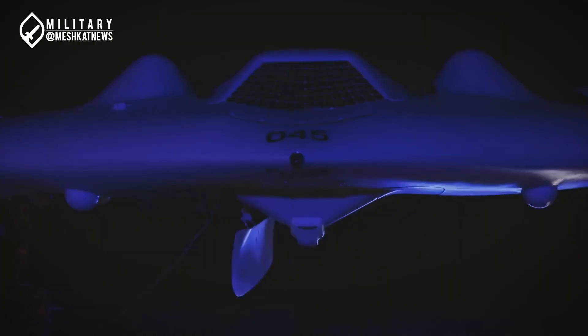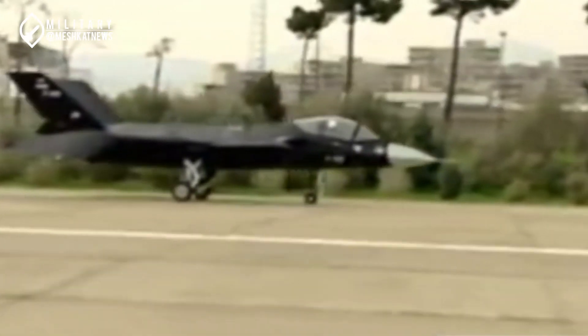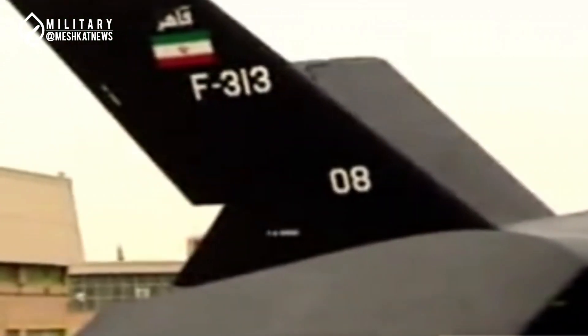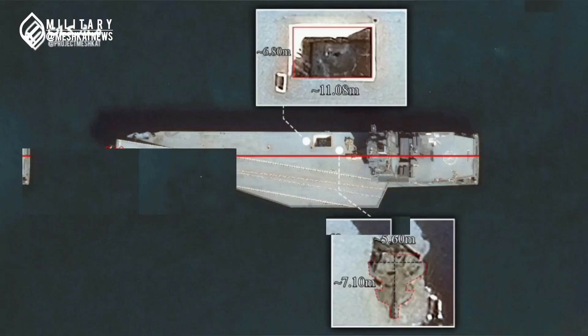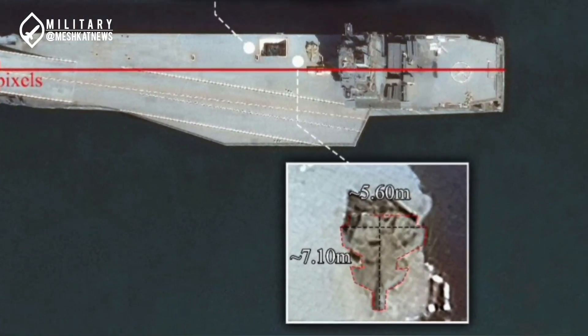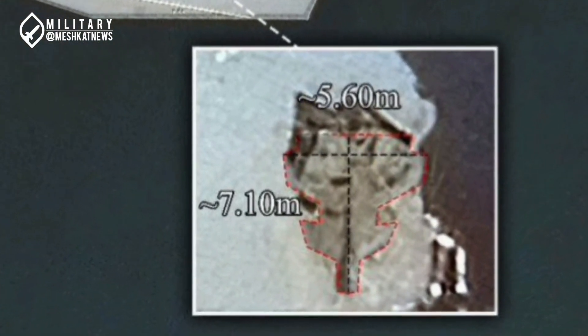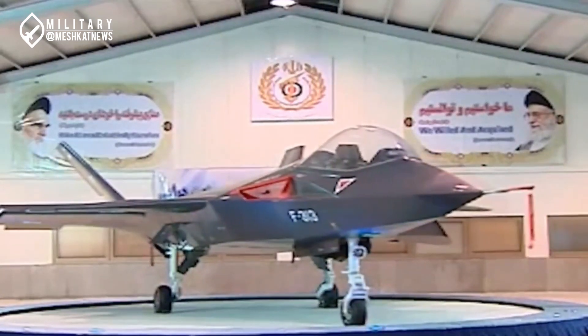Let us now explore a few jet-powered drone projects by the Ministry of Defense that are awaiting unveiling. The most intriguing option is the Qahir drone, which aligns with the level of technology described by the IRGC Naval Forces Commander. If you have watched our previous videos, you are probably familiar with the Qahir drone. Satellite images of the Shahed-Baghari drone carrier showing an object resembling this drone, along with statements by Amir Khajifard regarding flight tests, strongly suggest that the IRGC is likely to adopt it. This jet-powered stealth-designed drone is a milestone in Iran's drone industry and paves the way for a new era in heavy drone development.